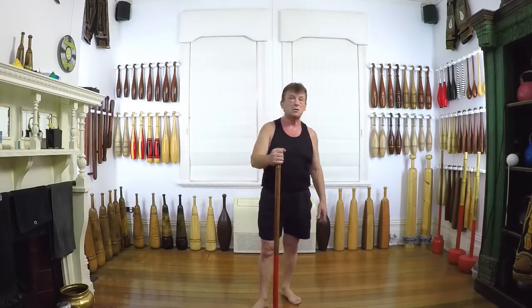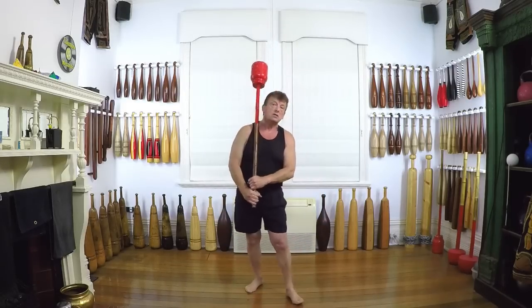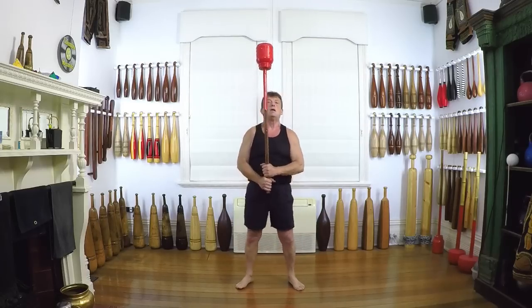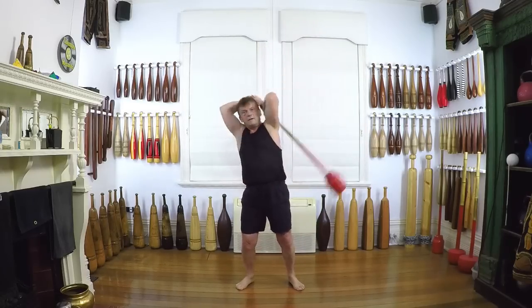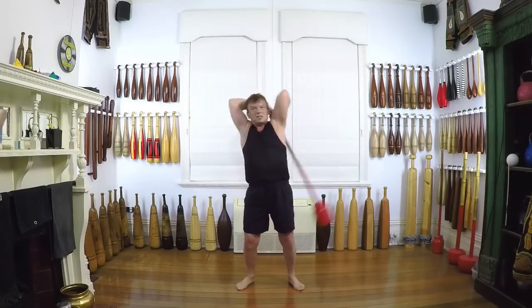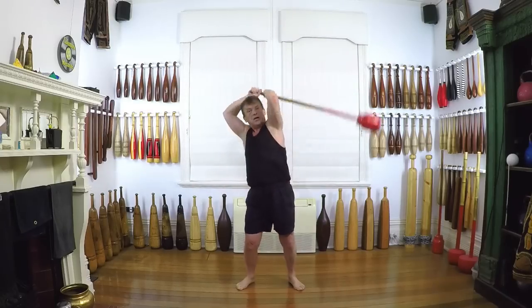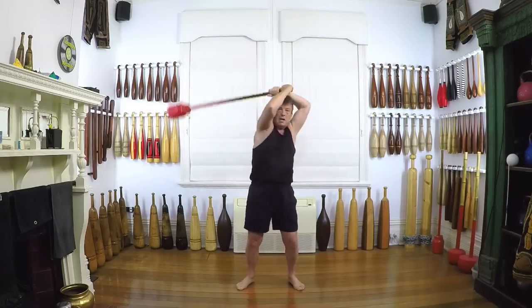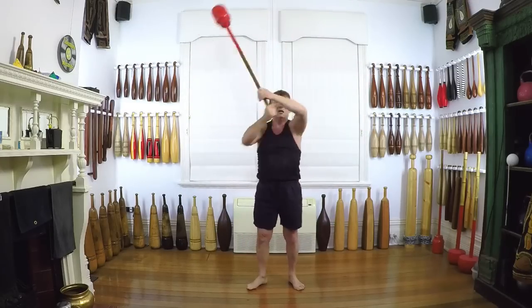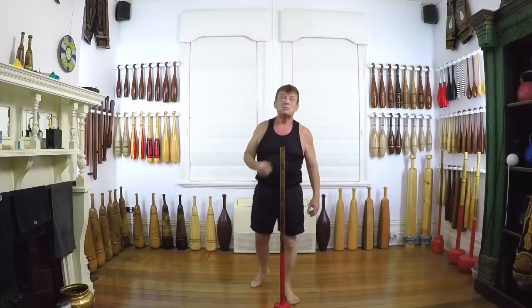There's a lot of people at the moment who are doing this, and I can't say how bad it is. They're swinging from the center chest, so there's basically no push-up. And what happens in this situation is that the Mace starts to accelerate because there's no push-up. Where's the push-up? Where's the pull-down? The pull-down, push-up. Here, there's nothing. So that's not a Mace swing. It's a pretend, okay? So that's something you shouldn't do.